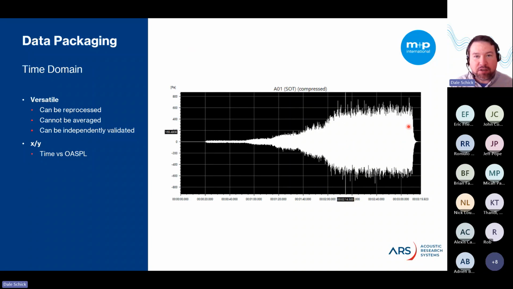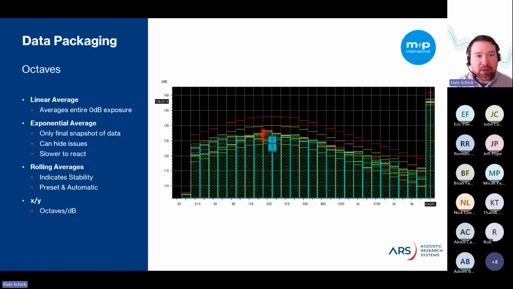Because if you do an exponential average, the averages at the end of the test matter quite a lot and then exponentially decay in how much they participate in the final average as you get further away from the beginning. So you want to make sure this is a true linear average, and that you can see that by either the degrees of freedom on the PSD plot, or you can see that as specifically noted as a linear average.